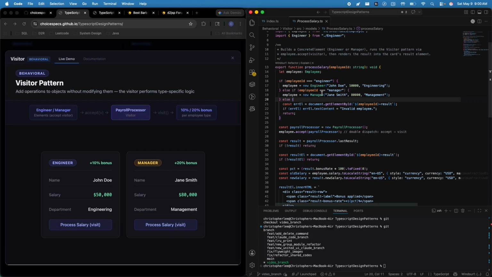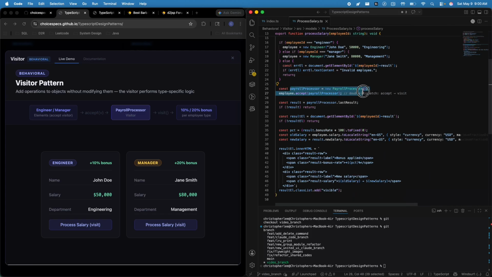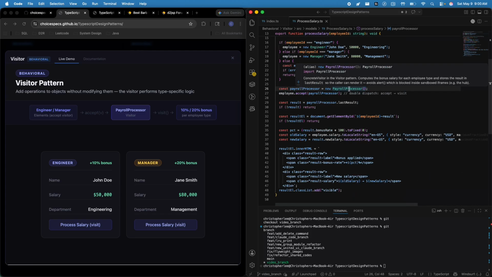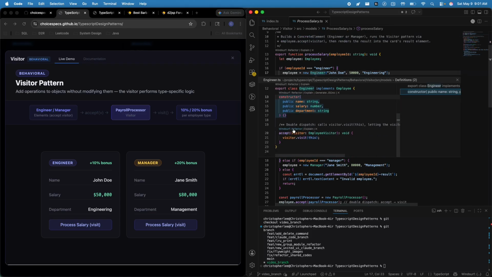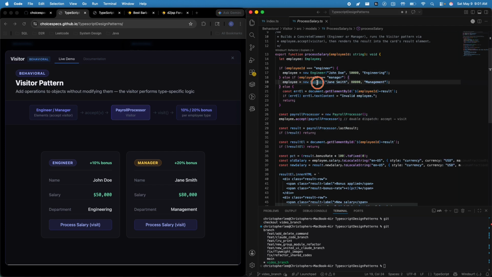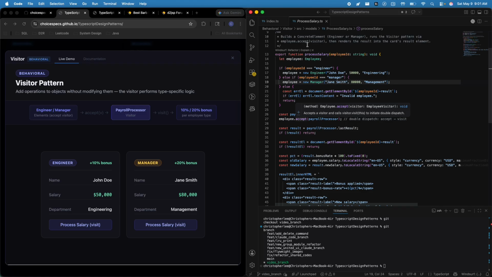When we create either one of those classes from the employee, next we call this payroll processor here. From the very beginning, we see that both of these just called the accept method. They both are implementing the same accept on the visitor, just the visit, passing in the payroll processor to the employee, since we know that these are totally different concrete class implementations.